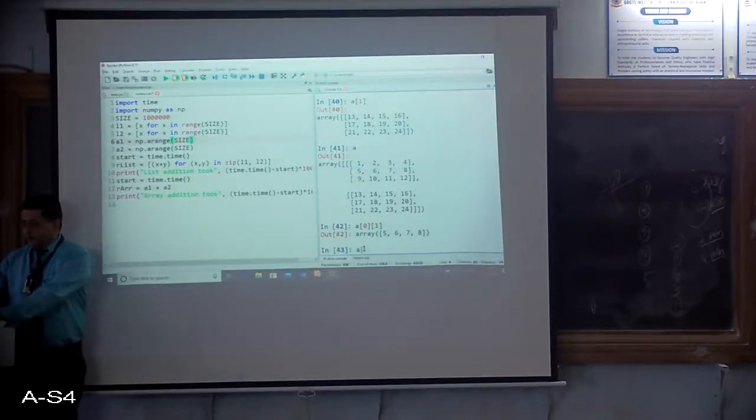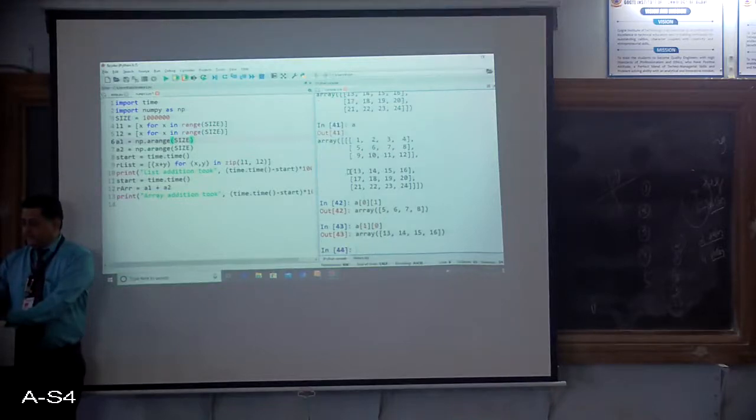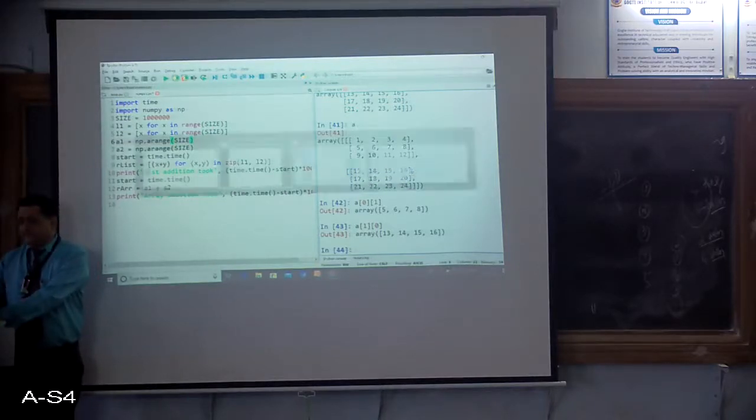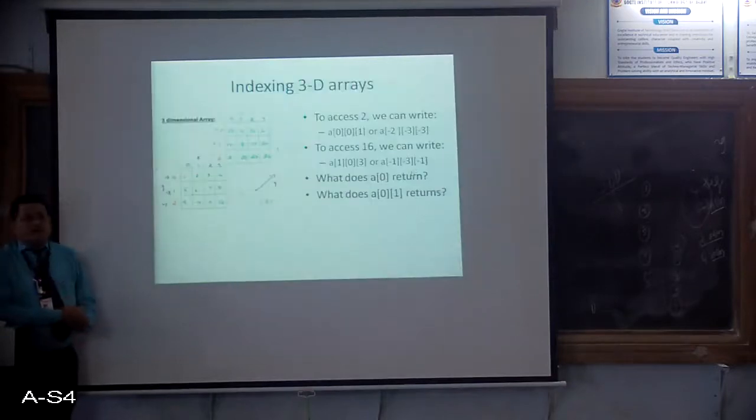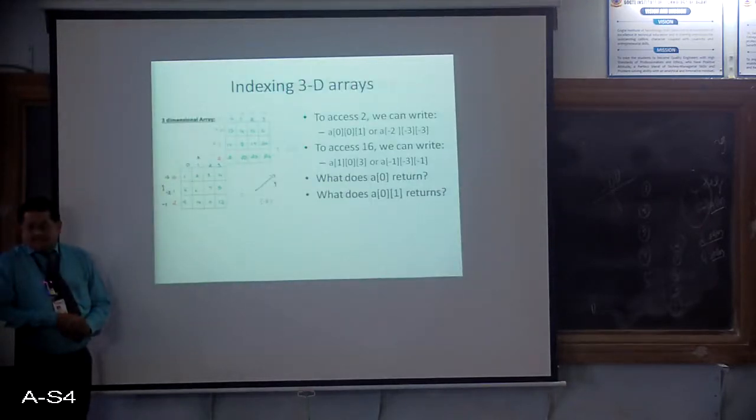Similarly, A of 1, 0 should return me the first row of the second two-dimensional array. This is how we can index elements in a three-dimensional array.